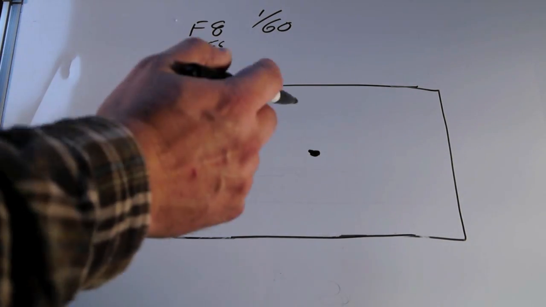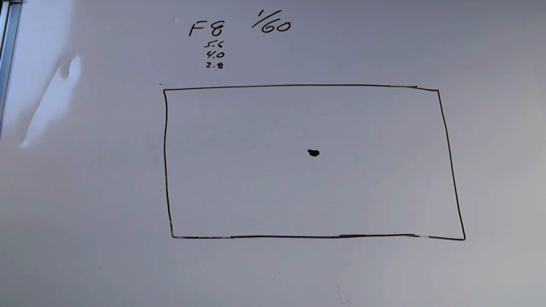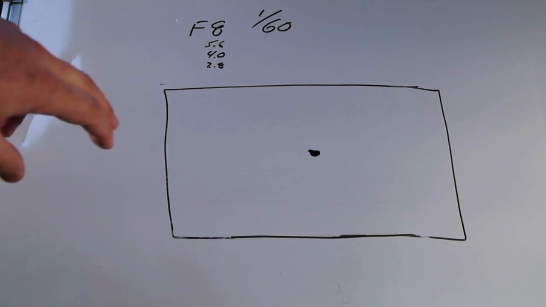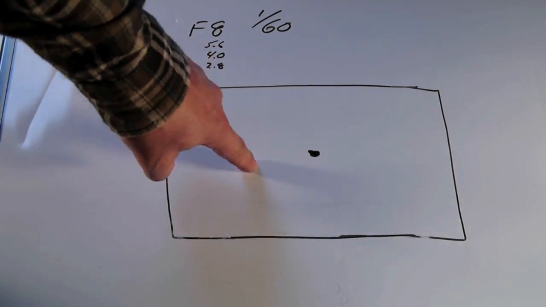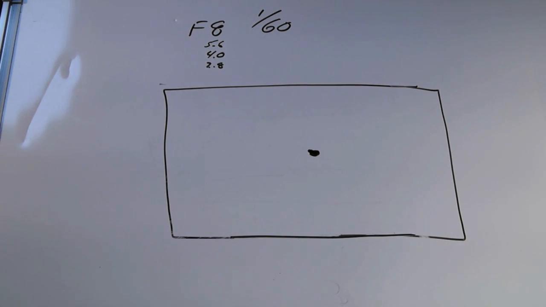All right, but a spot meter, it's a little time consuming, but what it allows you to do is take different spot meter readings in your scene and then in your head do your own evaluative metering. It also allows you to do the zone system, where we know this is a white board, so we get F8 at a 60th, and then we open up 3 stops and we know we get it white. Try it. Take something that you know is white, meter it, take a picture, and tell me it doesn't turn out 18% gray with the spot meter. And then open up 3 stops and tell me it's not white. And you'll get a good understanding.